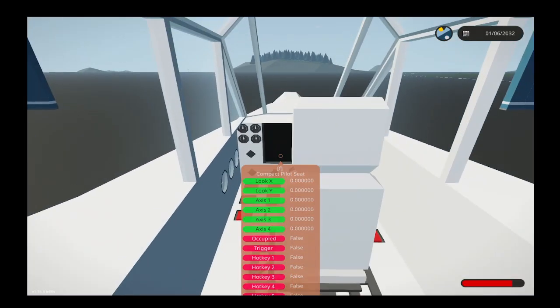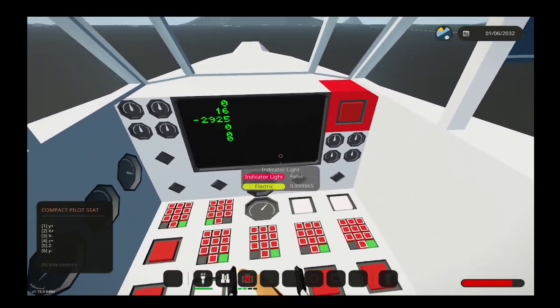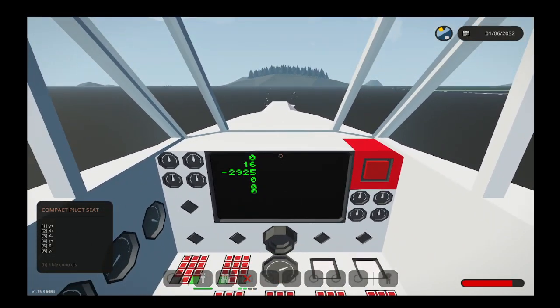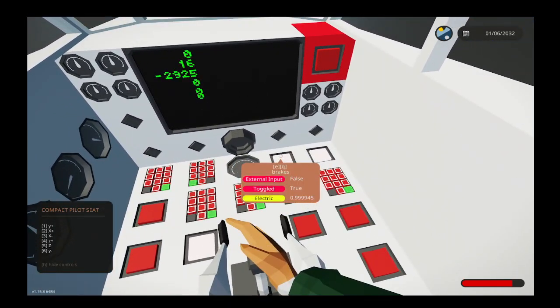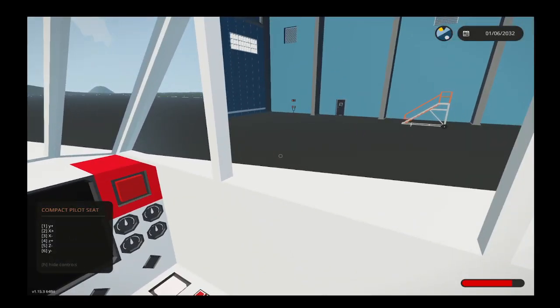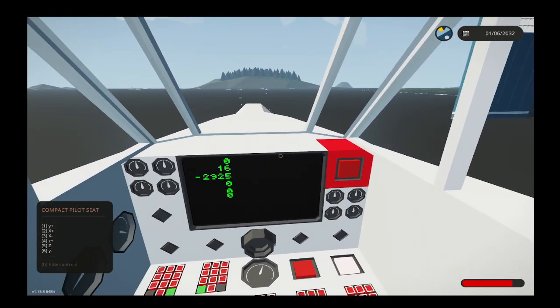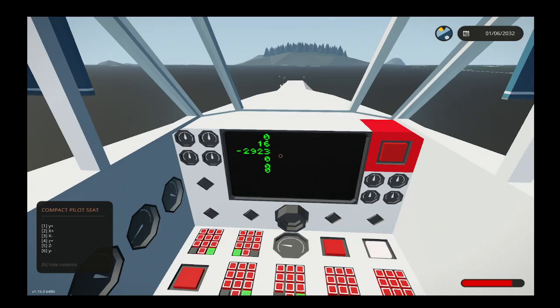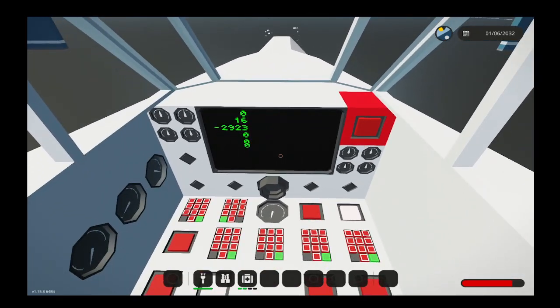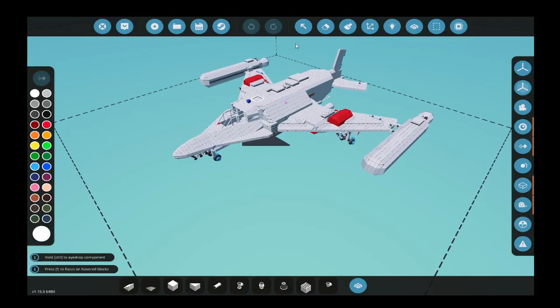Yeah, it's going to take a lot of science to get back to space. So is this supposed to be the first number that's 0?